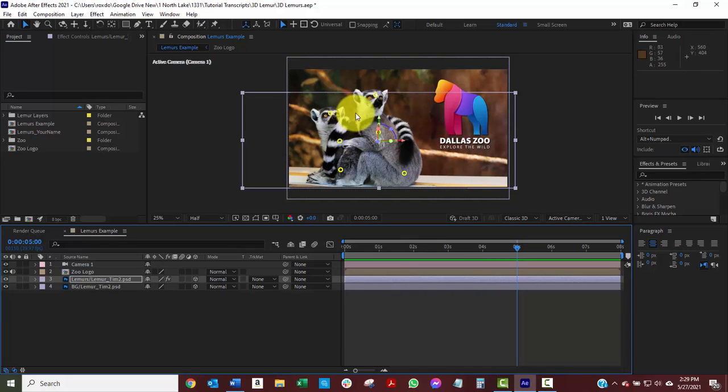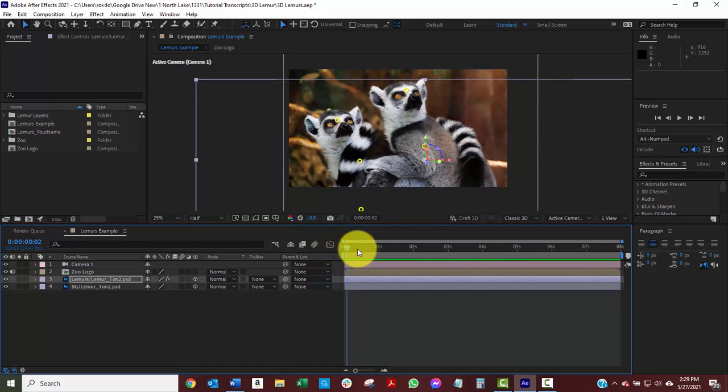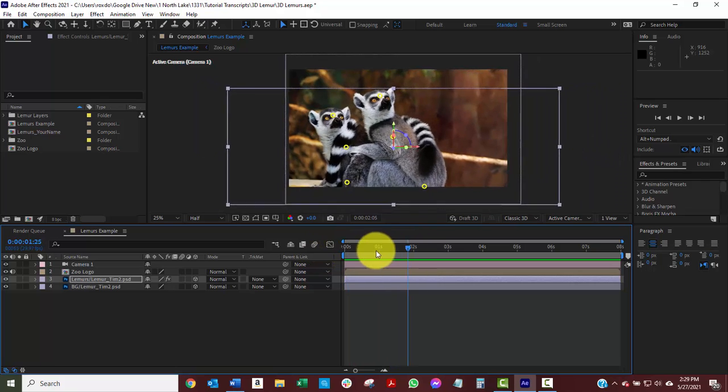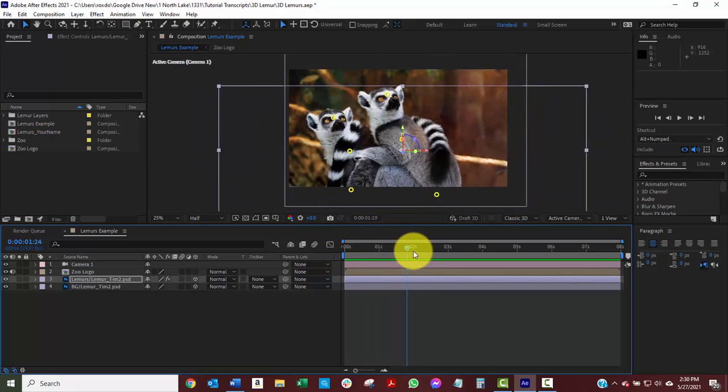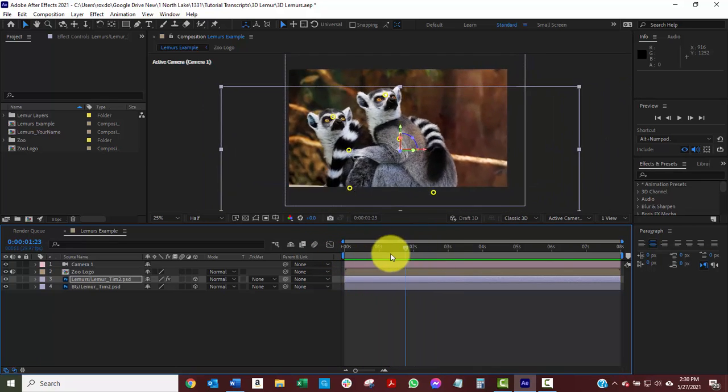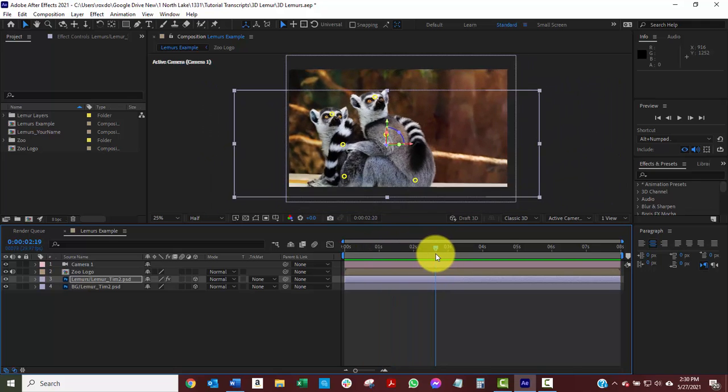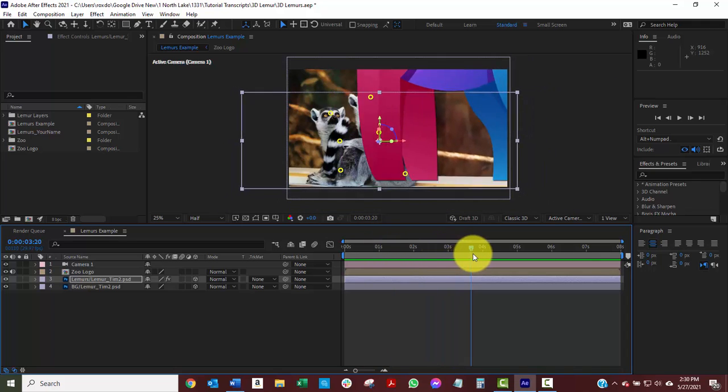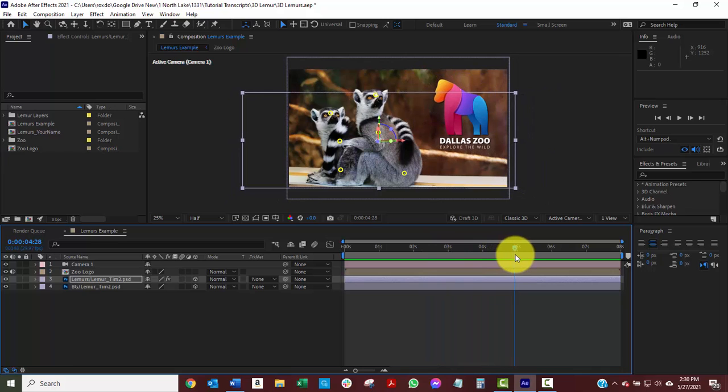So what's happening here? What do you see? Well, we've actually got a camera that's pulling back. This is not a scale move. This is a camera that's in here that's pulling back. And you'll see also there's a little movement in the lemurs' heads. That's pretty cool. We'll show you how to do that. And then, of course, we've got our logo, tagline that are over on the right.